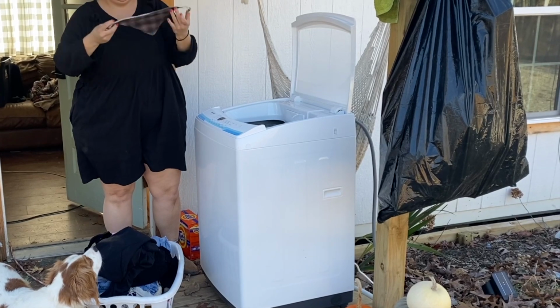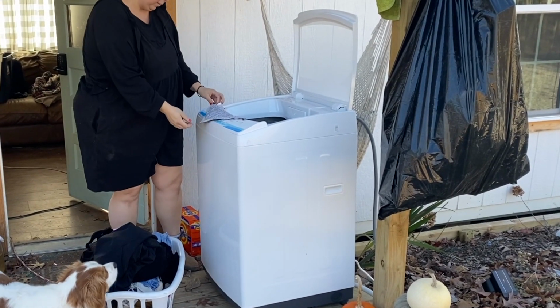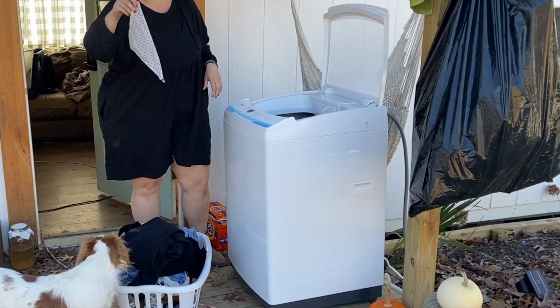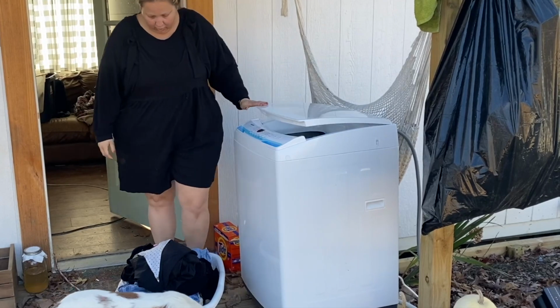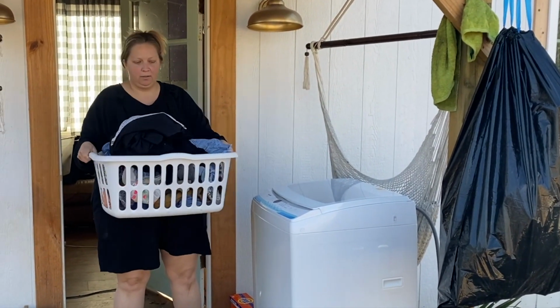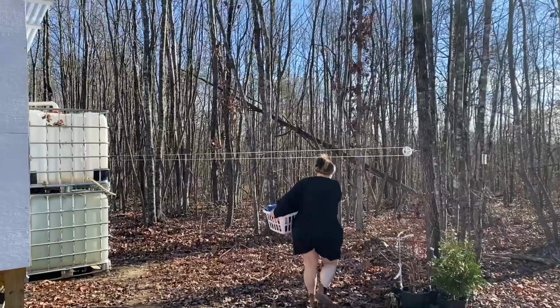Oh my gosh, it's so cute. It got pretty clean actually. It was really dirty. Yeah, it was. I did spray it with Shout, but I washed that in a washing machine at the laundromat and it hasn't gotten clean before. So that's all that fit in there. It's a pretty big, significant regular load. And we gotta go hang it up.